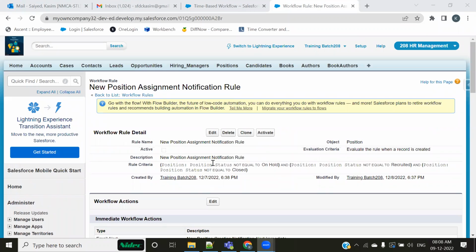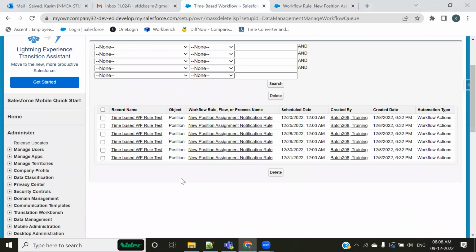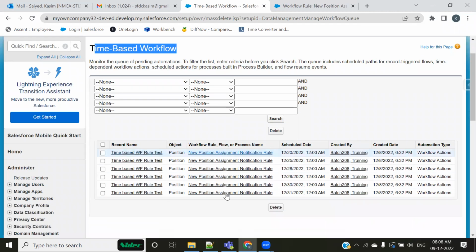Like, you created this on position, you make it active, and when the position record was created, the rule was fired. So if the rule was fired, that means all of those time dependent actions are now present inside the time based workflow queue. They have been scheduled.